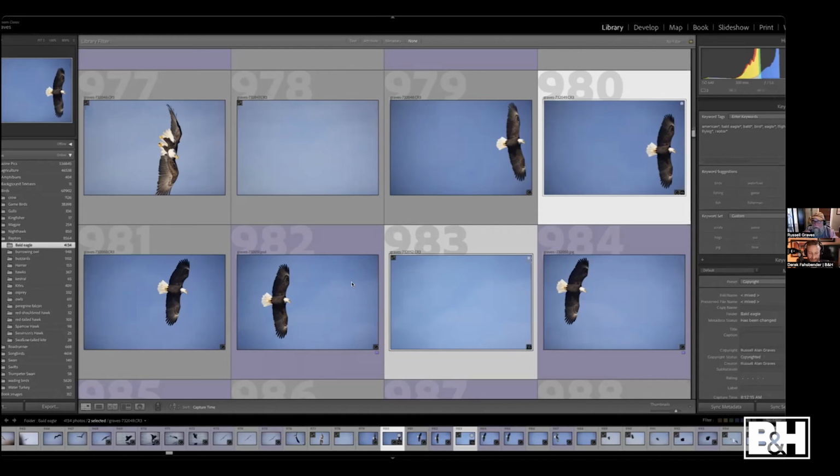Typically with birds in flight, I don't really care what the background looks like or how out of focus the background is. So whatever lens I'm using, I will open it as wide open as I can. If I'm using that 500 millimeter f4, or if you're using, I know a popular lens is a 150 to 600, like that Tamron or Tokina or Sigma makes, which are great lenses. They're like f6.3 on the long end.